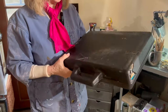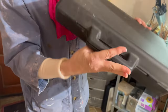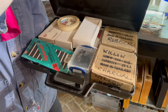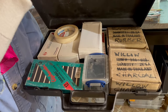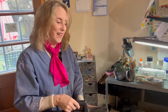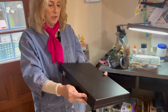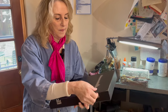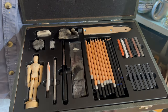Now, this box is a charcoal box. If you see, it has a break here that tells me that that is the bottom. This is really old, but I keep all the charcoal that if I'm going to teach a class somewhere — I have the rubber kneaded erasers and I have them labeled for the willow types, willow and stubs and so on. So people put them away and know which box to put it in, which helps me. This set was actually given to me by a student — Danielle, if you're watching this video, I still use your set — and it's got all these wonderful graphite pencils and chalk pastels and this cute little guy.